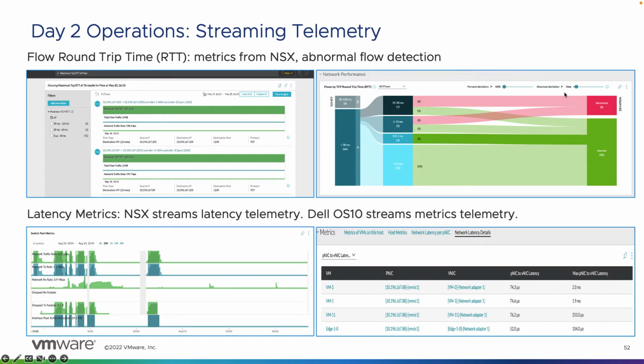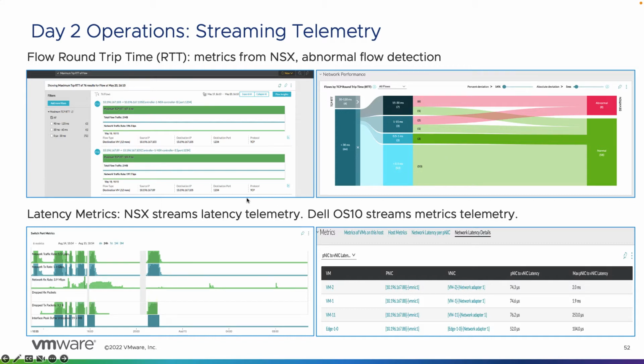absolute deviation. So this is showing me an overview of all the flows within my infrastructure and breaking them out by categories based off of the various milliseconds or seconds, letting me know how the flows are performing. I can simply click on one of these lines within the Sankey chart here, and it will actually show me the flows correlated to the number here. And then I can do diagnostics and see what's going on with the flows between the source and destination.